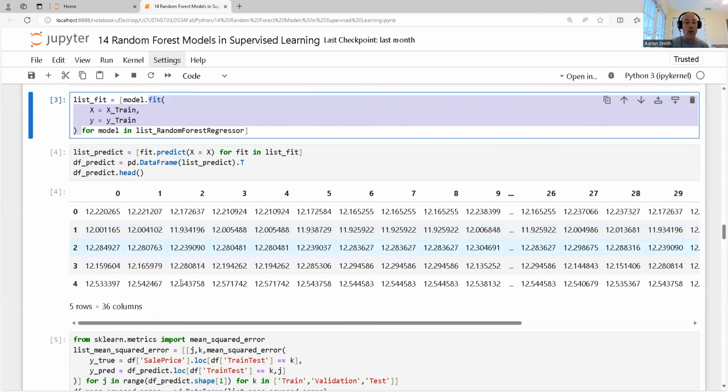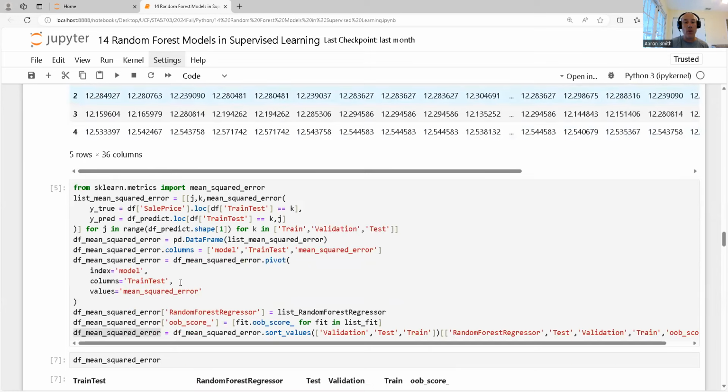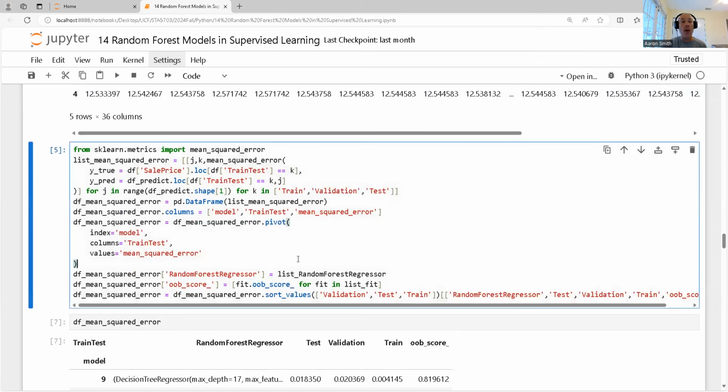Now I want to check and see which of these models does the best job. And here I'm going to choose to use mean squared error. Mean squared error is most of the time the default loss function for a regression problem. It's a good choice if I want to avoid big errors. My experience in real life modeling is that overall accuracy is not as important as avoiding big mistakes. And mean squared error does a good job avoiding big mistakes overall.